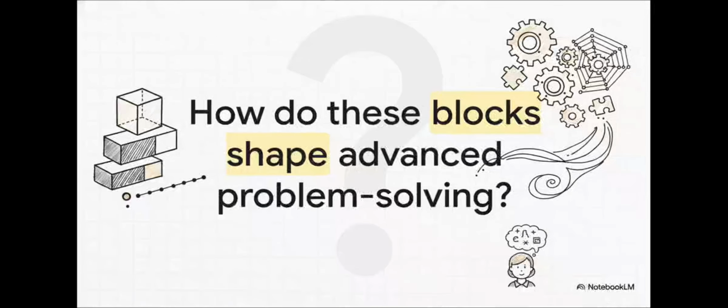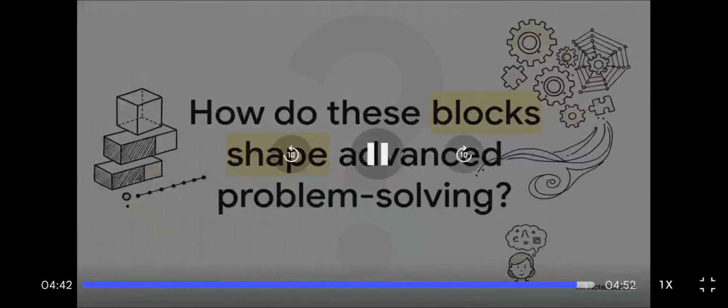So we've taken a single fragmented sentence today and uncovered a highly deliberate structure: proportional reasoning, spatial measurement, and central data analysis. Which leaves us to ponder, how do these specific foundational blocks shape advanced problem solving later on? I mean, when that learner eventually faces statistical modeling or calculus down the road, how much of their success traces right back to this exact focus on decimals, volume, and averages? It's like a giant puzzle. Keep that question in mind as you explore more educational structures. Thank you so much for joining me for this explainer.